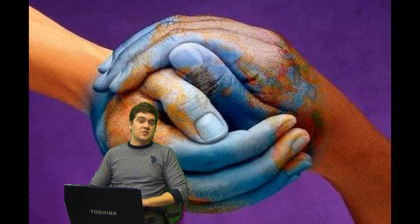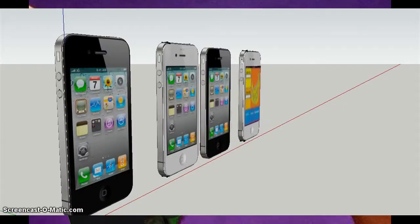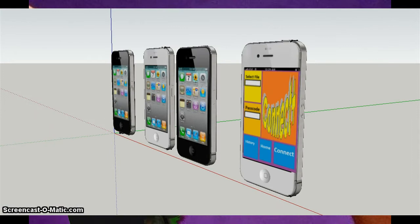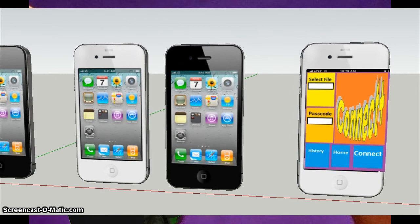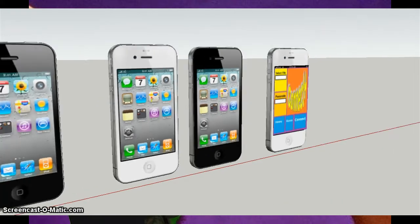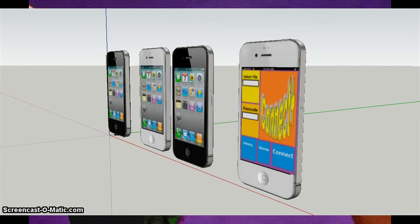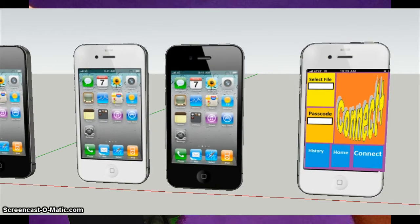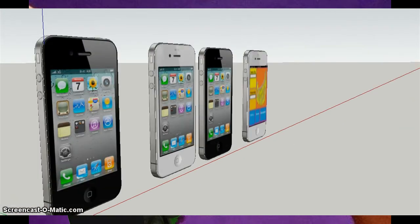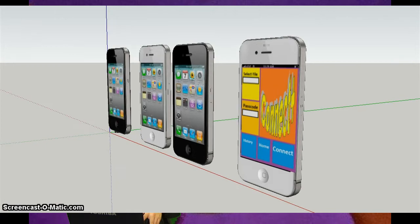Which brings me to the product itself. Connect Plus is basically an app to share pictures, small videos, links, and data with multiple phones — more than two phones connecting together. When you open the app, you check your hard drive for any files you want to send. You click on that file, select send to someone. Others around you also open the app to receive. They need to type in a special passcode that only the main user who is sending the data has. You ask for that passcode, type it in, and a short time later you receive that information.